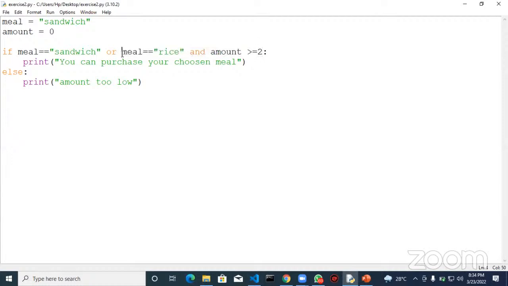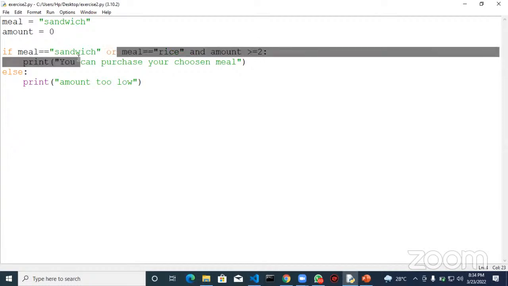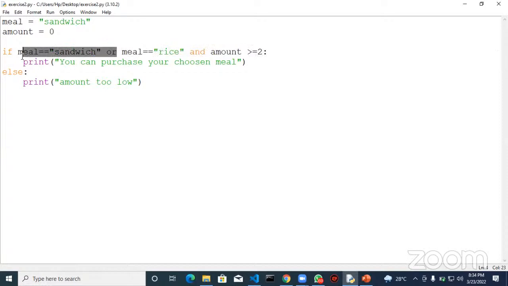So now we use that false and come here. We now check this other part that says, is meal equals sandwich? True. So now what we have is true or the false that we got from here. Remember, we just need one side to be true and the whole thing is true, but that wasn't what we want.